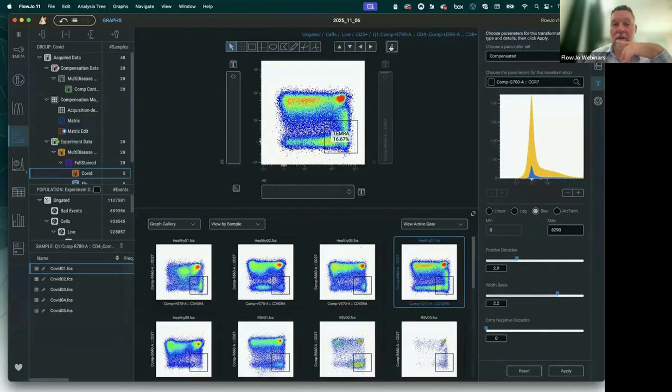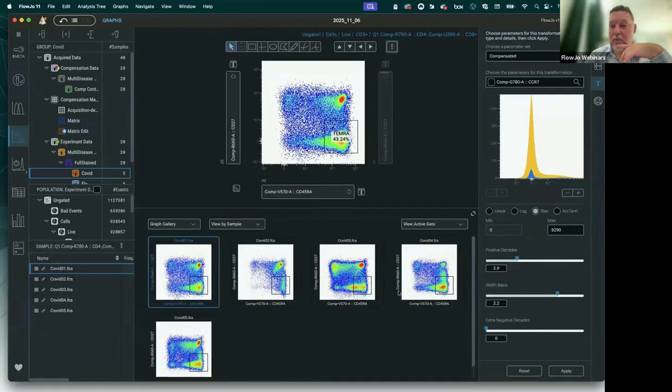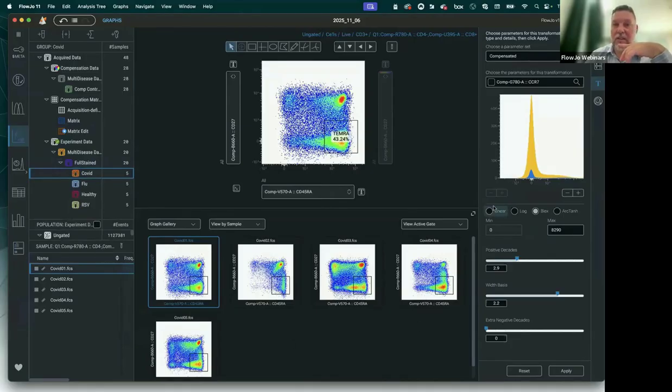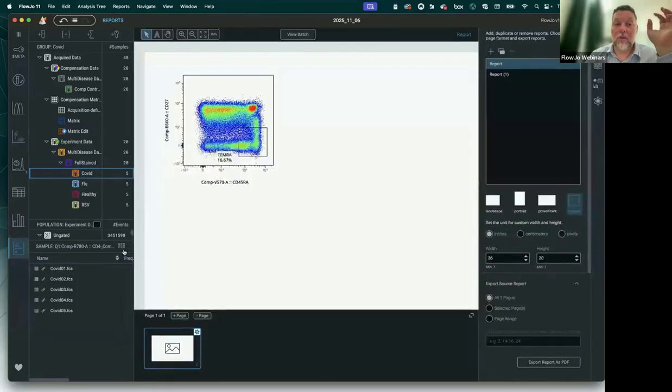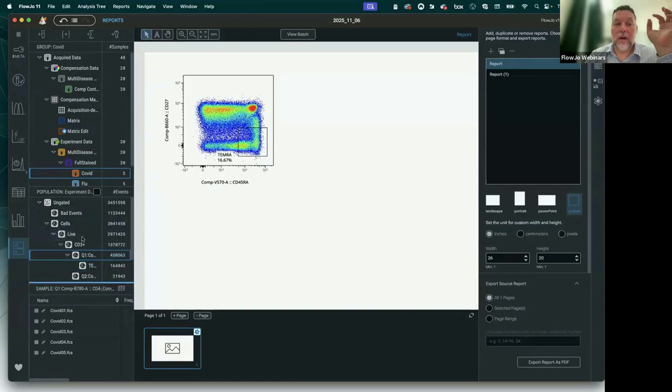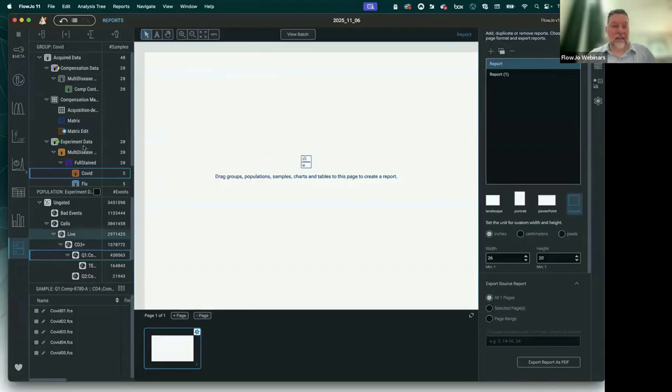When I turn off virtual concatenation, I get one sample per, and I'm looking at the COVID group here. So I've got 5 COVID positive patients with different profiles. If I turn this on, it will now merge them together into a single profile, right? So what I can do over here, which is pretty cool, is turn on virtual concatenation and then drag over the CD3 positive population, or the Q1 in this case, at a level that is actually all samples virtually concatenated together.